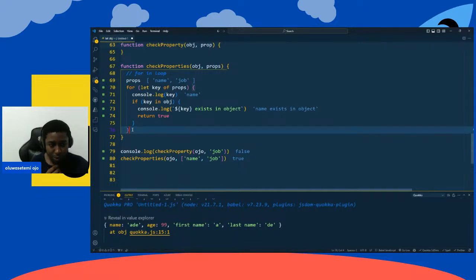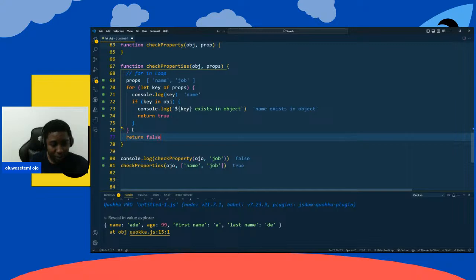So I would have just said return false here. Or better still, I still need the else to come in.